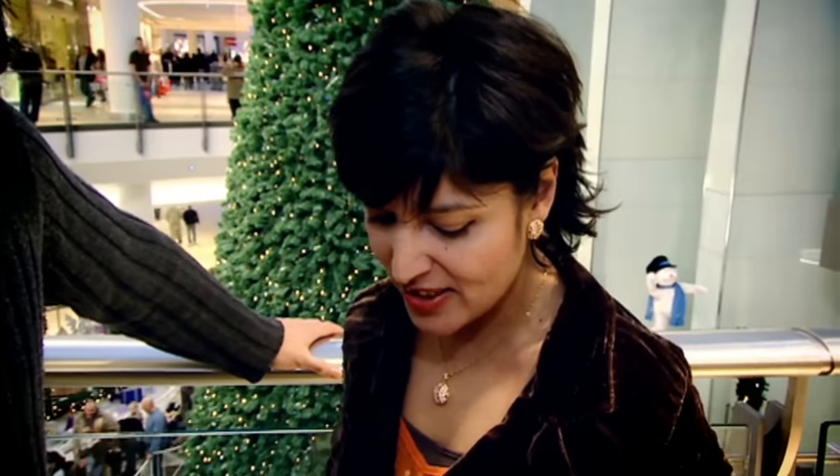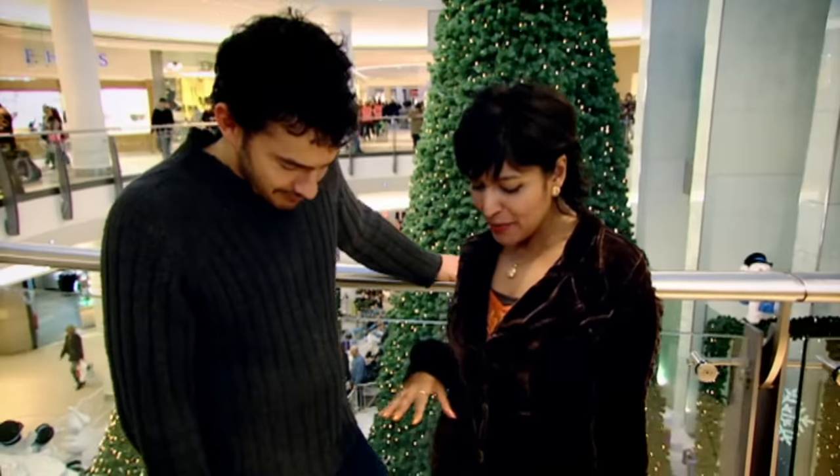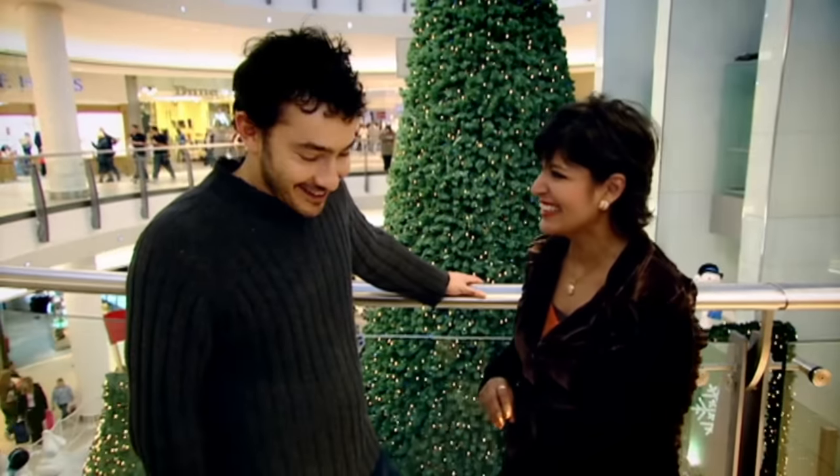Steamed vegetables, lightly cooked. Then you've got your potatoes. Well, if you keep them large, keep the skin on. Explain. If you keep them large, they absorb less fat. So actually, you've got a lower fat potato just by keeping the potatoes larger. So a big, floury, not too crunchy potato with its skin on. That sounds delicious. It certainly does.